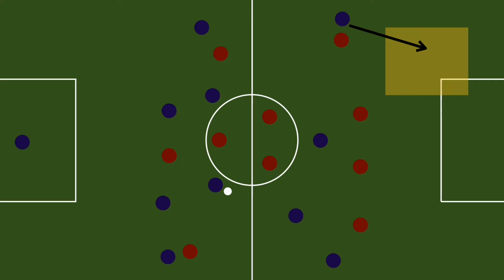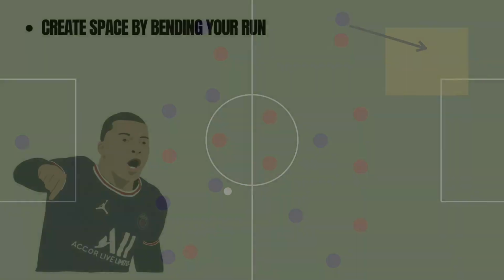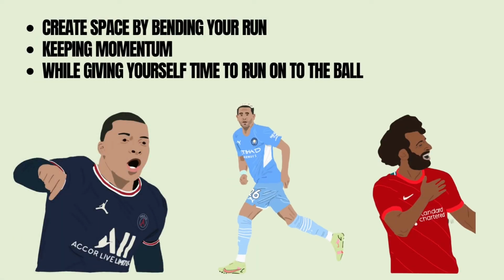But in behind, there is space that he's created, allowing him to run in and attack that ball over the top. The other defenders may not have stepped up in time, giving Mbappé space to run onto and use that pace. So it's important to create space by bending your run, while keeping momentum and giving yourself more time to run onto the ball, being a threat in behind the defence.